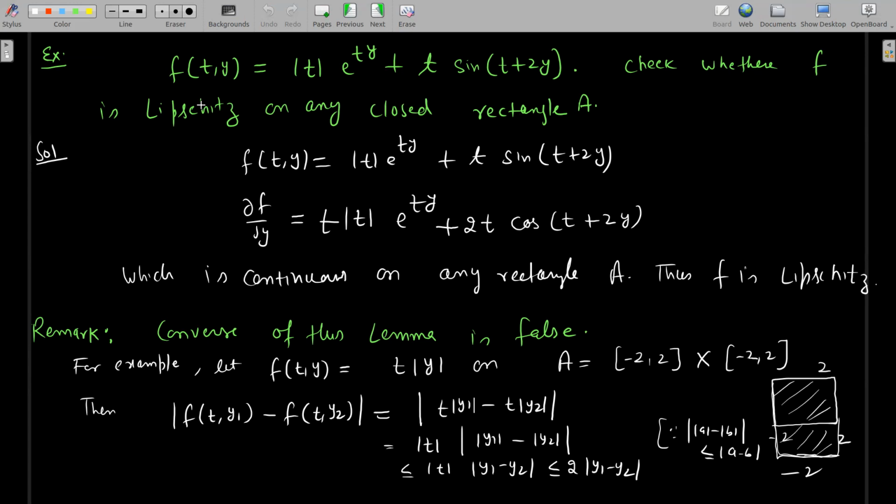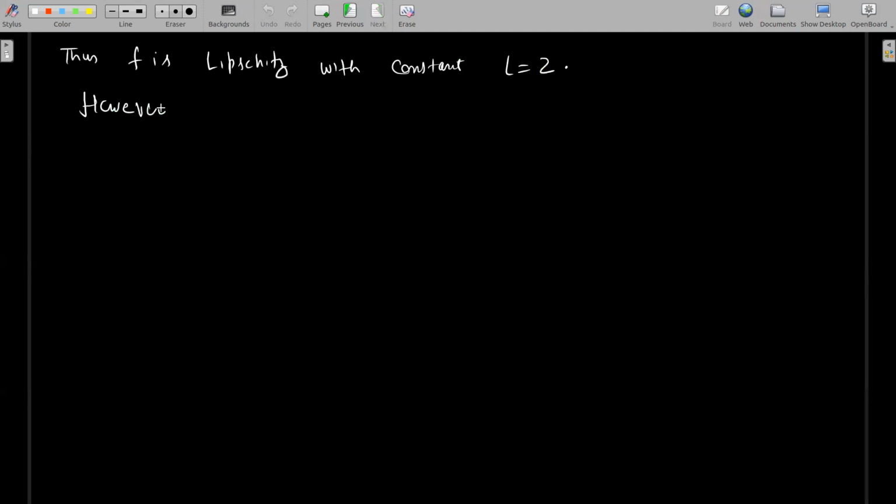रीजन के अंदर जीरो भी है, तो जीरो पे क्या होगा, तो सिंपल देखो तो |y|, अगर y पॉजिटिव है तो ये y है, डेरिवेटिव 1 हो गया. अगर y नेगेटिव है तो दिस इज -y, so डेरिवेटिव इज -1, बट एट 0 this is not defined. So what you say, however, derivative of f with respect to y does not exist at point (t,0) when y equals to 0 in A. So conversely you cannot say if f satisfy Lipschitz then I am not sure whether I can say that derivative is continuous. So यहाँ तो exist ही नहीं करता, अगर exist करेगा तो continuity तो बात की बात है ना.